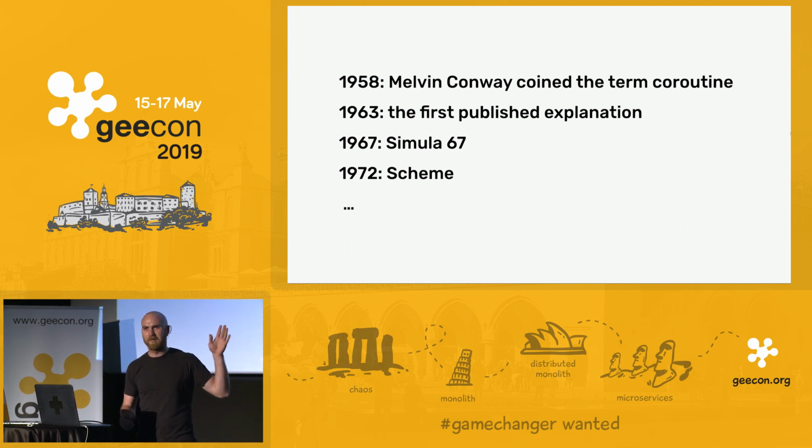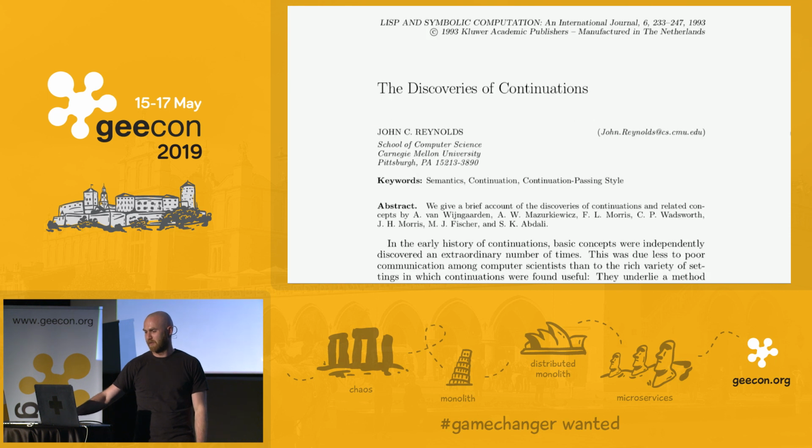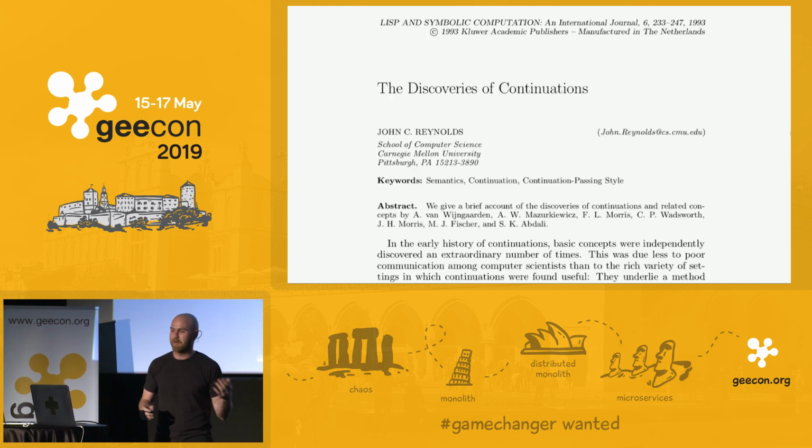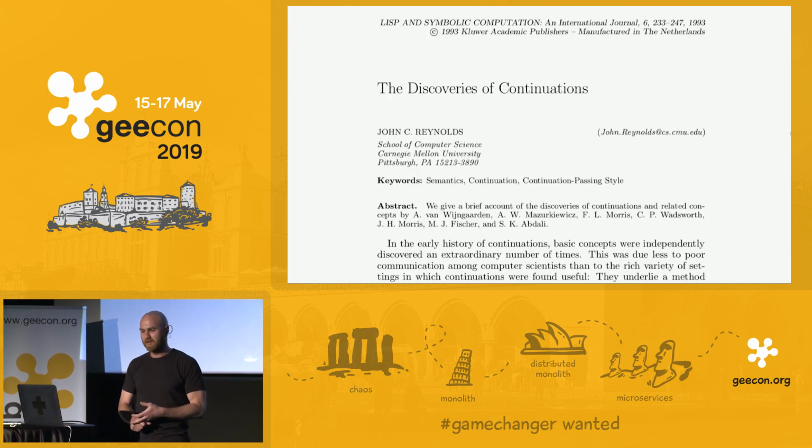I'm sure there are many more things that happened, but I wasn't around, and it's difficult now to research what happened. But I assume there were lots of things happening, because by '93, John Reynolds felt it was worth publishing a paper in which he described how coroutines were rediscovered in 3 different ways over the years before '93. So even by '93, it was a very old topic.